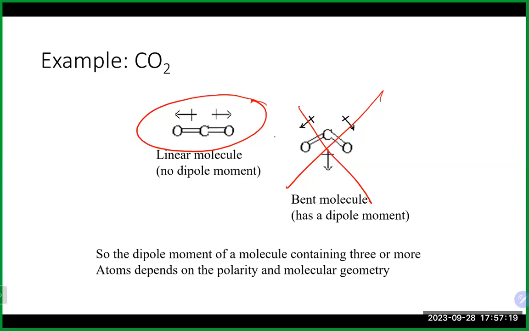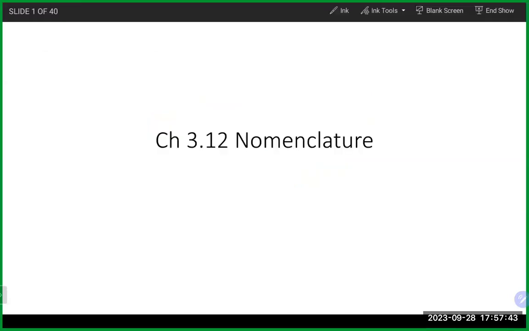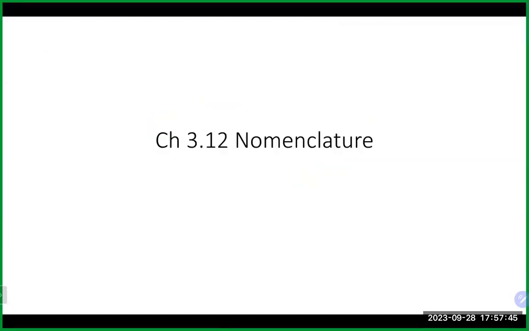We're going to go back to chapter 3 now, I think. So this is back to chapter 3. First part of chapter 3 was all the bonding stuff. So the last part here is going to be the naming. So we're going to talk about how to properly name everything, which is nomenclature. And obviously, our naming is going to be broken up into 2 categories, like we talked about with bonding. Ionic compounds, which again is always a metal and a non-metal.